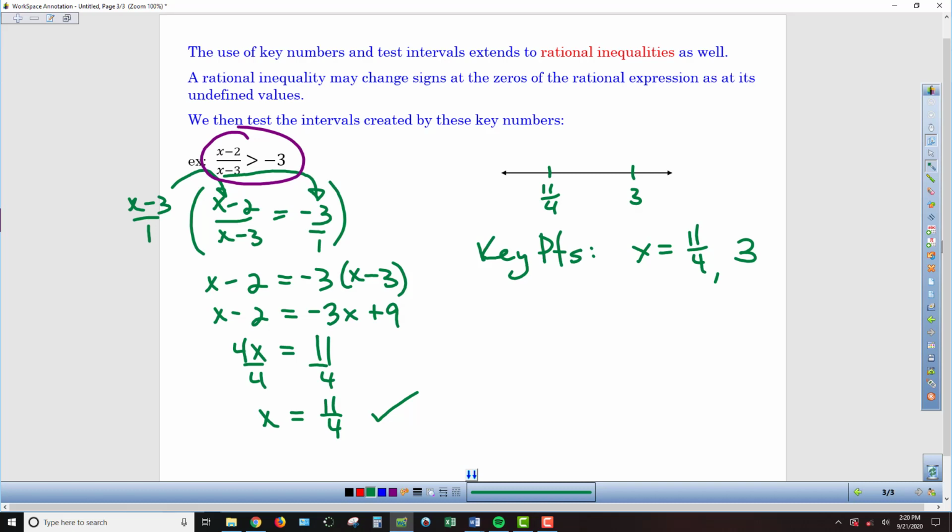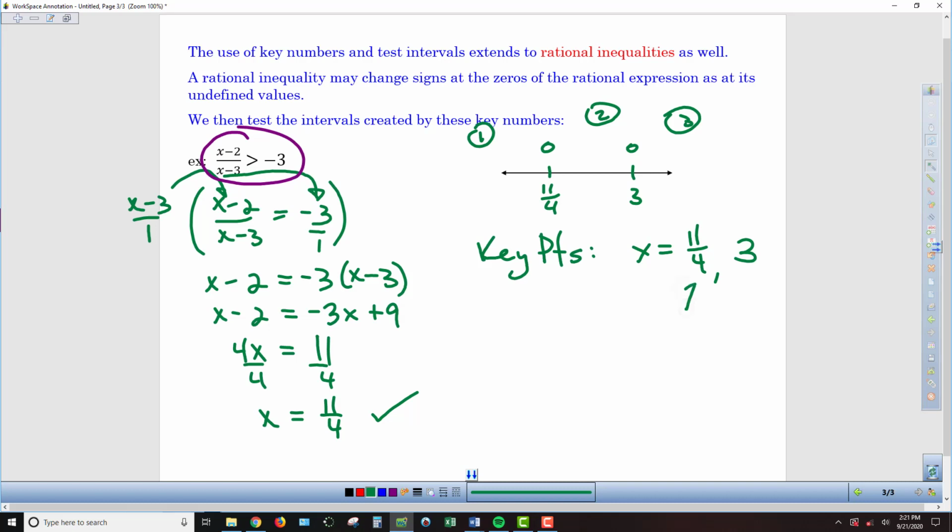I know I'm going to have open circles, so it's just a matter of which of our regions, region 1, 2, or 3, are going to work. And really what we could do is we could cheat a little bit here since we only have these 3 regions, and we can go ahead and just plug something in the middle. If the middle works, then that's going to be the only part of the problem that works. If it doesn't work, then we know both of the outsides will work. So it's a little bit tricky on this one to do this, but again, we're not really worried about the exact answer. We just want to check to see if it's a true or false statement.